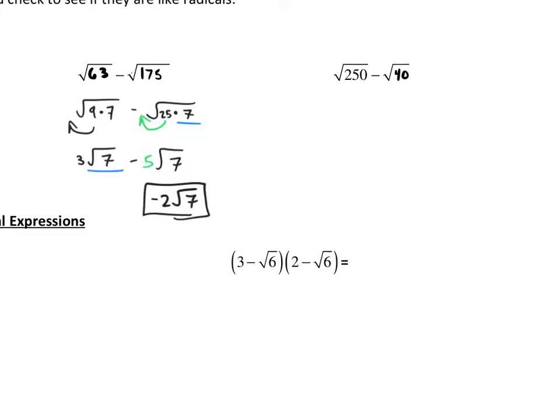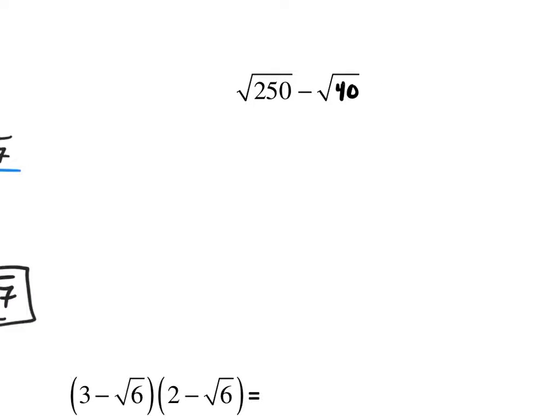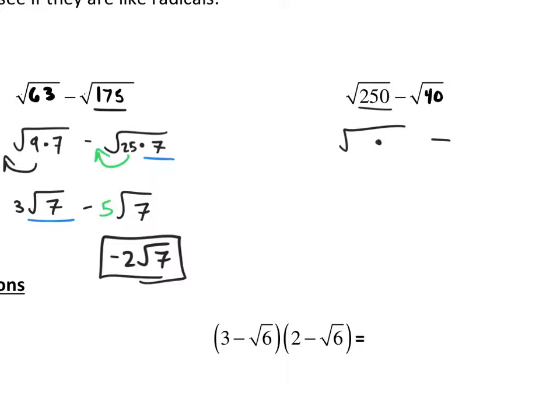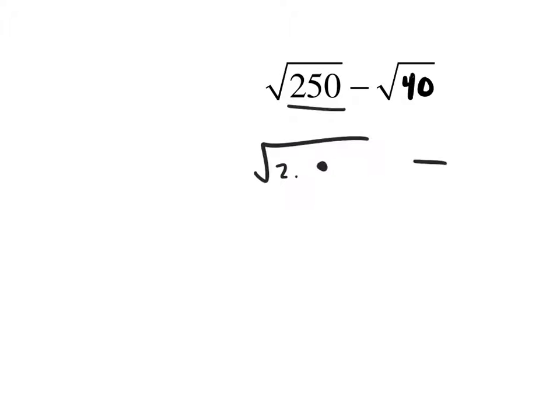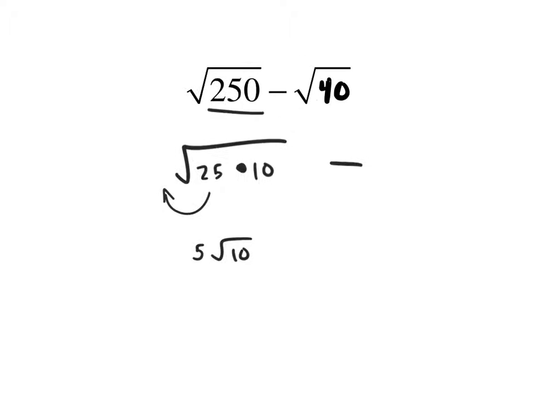So always be on the lookout to try to simplify these before you add and subtract them, or see if they can add and subtract. If you struggle on finding pairs, you'll get better at it as you do more and more of these. Anytime you see a number like this, or on this last one, like 175, multiples of 25 are pretty easy to spot. This one's 25 times 10. And the square root of 25 is 5. So we have 5 square root of 10.